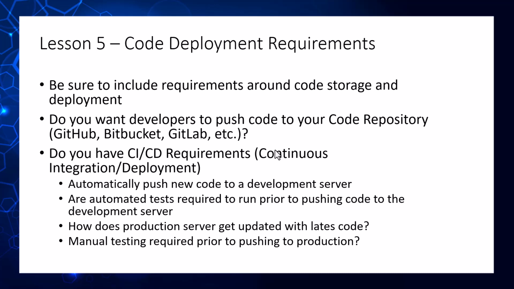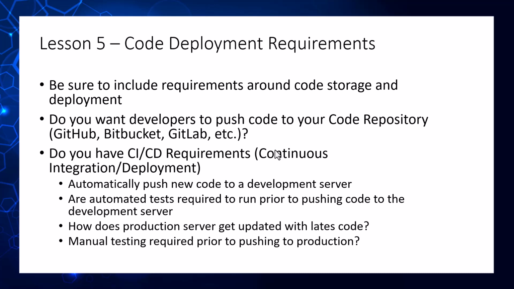Along the deployment requirements, do you have CI/CD requirements? CI and CD stand for continuous integration and continuous deployment. This allows you to build pipelines in place where, once a developer pushes code to the code repository, for example, it can automatically run any automated tests you have against it. If it passes all of those tests, it pushes it to a development server where somebody can go in and test out the features or spot check some of the functionality and really just kick the tires on it and make sure that there are no bugs in the code.